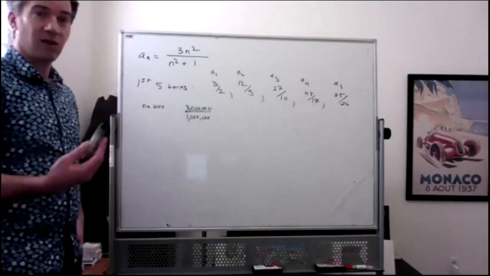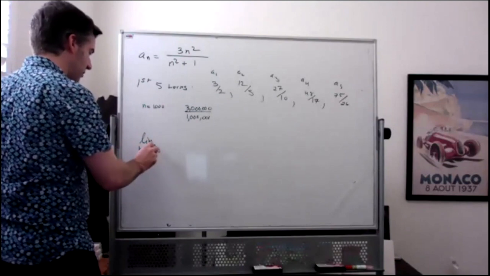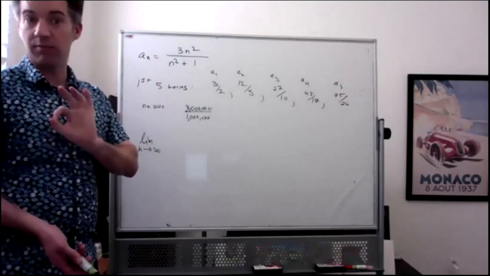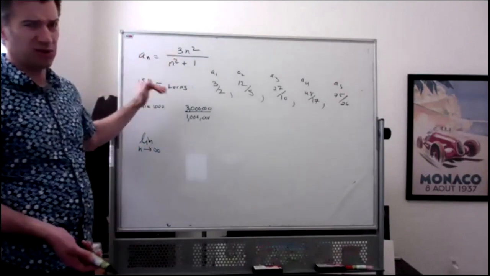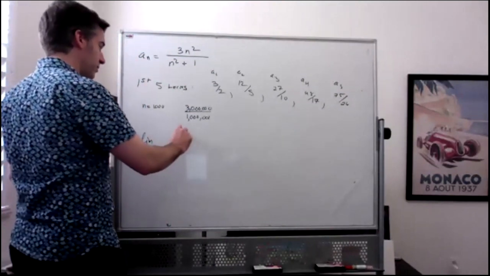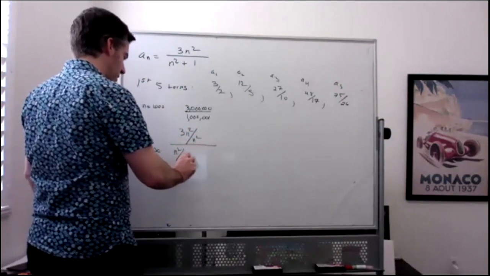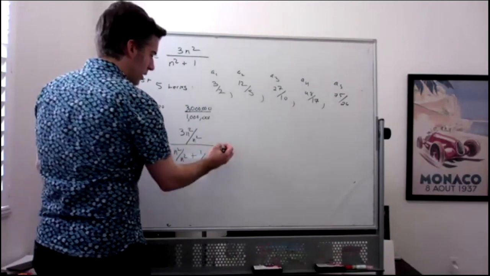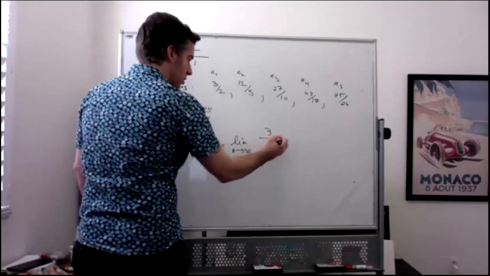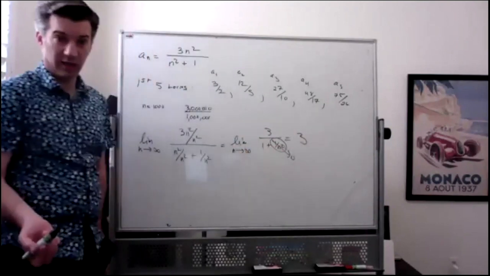Now, there's a long way of doing this, which we did previously, where you take the limit as n goes to infinity, and I'm going to divide everything by the highest power of n in the denominator. If the higher power is in the numerator, we're still going to use the one in the denominator, and we'll see another example of that in a minute. So this is the limit as n goes to infinity of 3n squared over n squared over n squared plus 1 over n squared. And that's the limit as n goes to infinity of 3 over 1 plus 1 over n squared. This goes to 0, so we get 3.